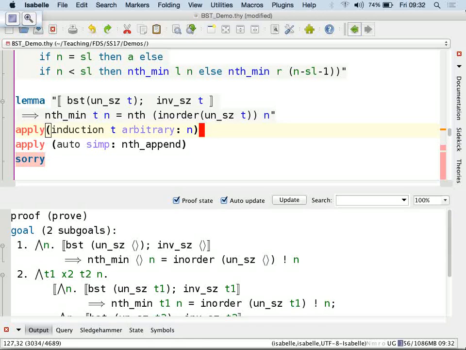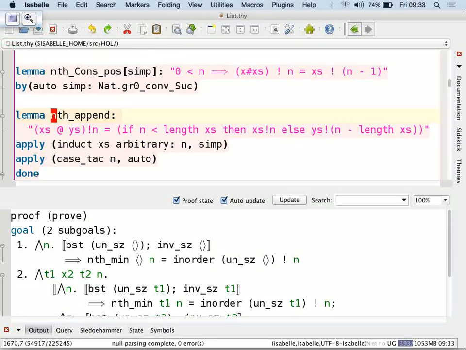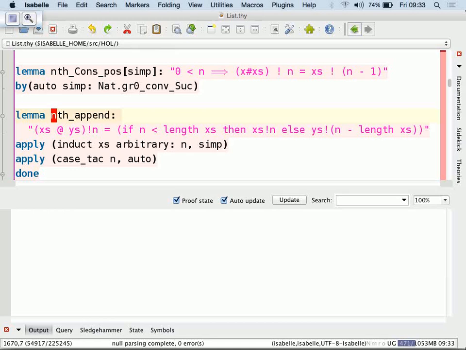Of course, I've done those proofs, and I've noticed that we need an additional lemma, namely nth append, that is already in the library. So here's a lemma about append and the nth function. If you take the nth function of an append, it's the same as making a case distinction.